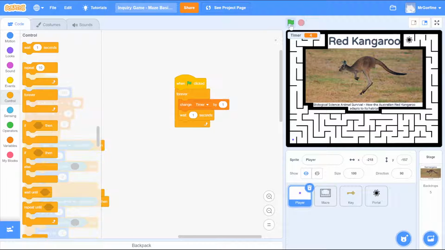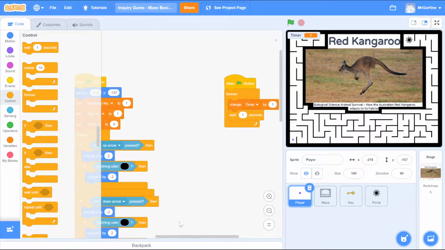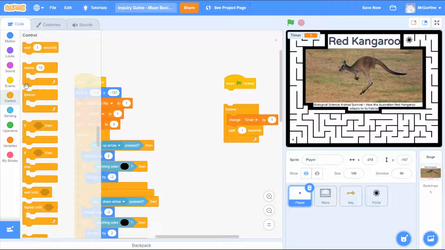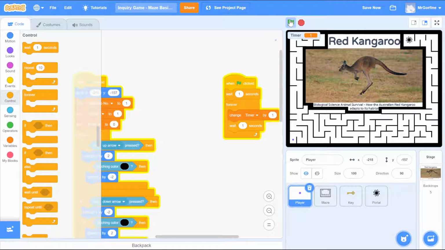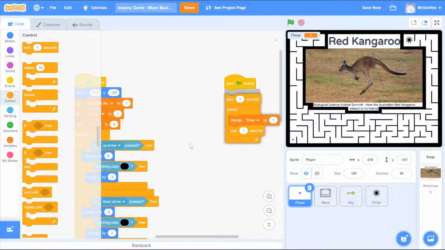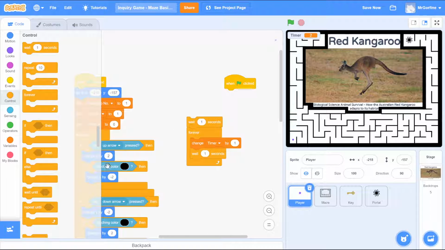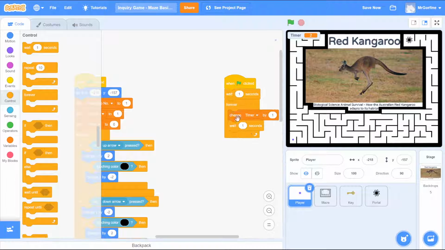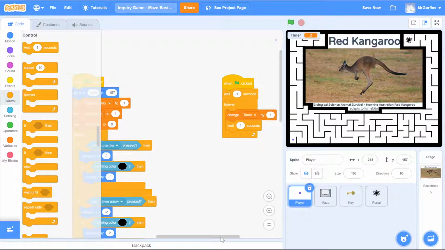So hit stop. When I hit green flag, it should go back to 0 and then go back to 1 straight away because I guess it's 1 second. Brilliant. Maybe because it starts on 1 instantly, when we hit the green flag, we'll wait a second, then we'll start counting by 1. Let's see if that works. 0, 1, 2. Yes, that looks good. I was worried that if I had this in here, because of the waits, it might stuff up the movement. So this is looking pretty good.